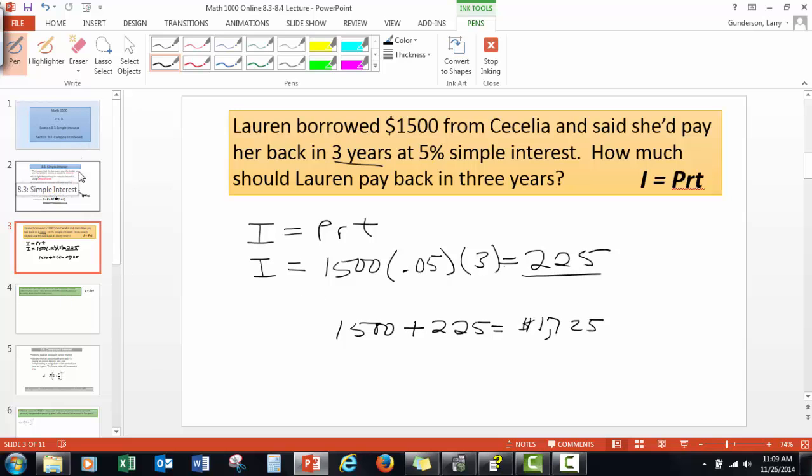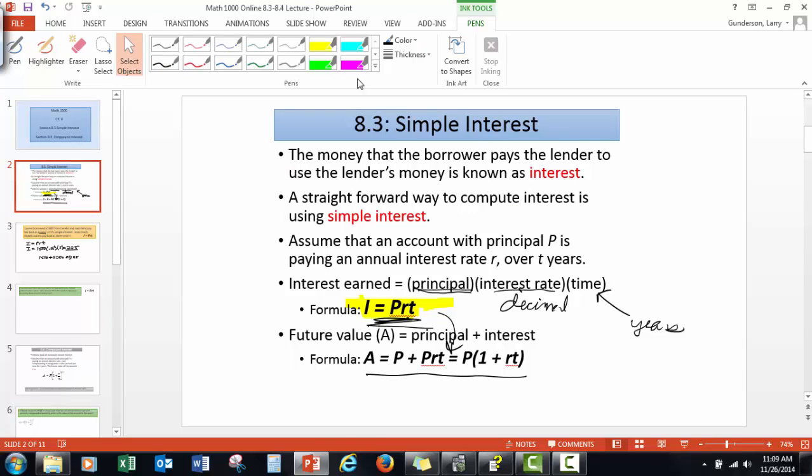And that's what I was speaking of when I talked to you about this formula here. The amount is simply going to be right down here. The amount's going to be the principal, which in that last problem was $1,500, plus the principal times rate times time, which is interest. So the amount invested or borrowed plus the interest is going to be the amount paid back, or the amount you'd have in an investment.